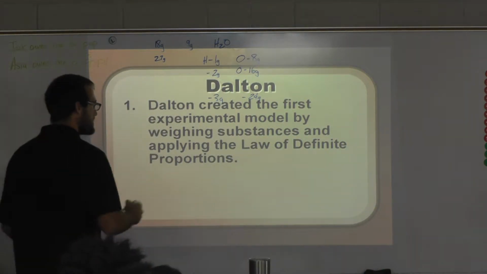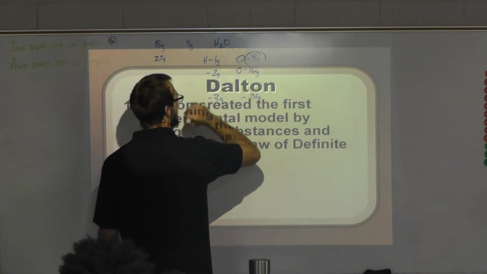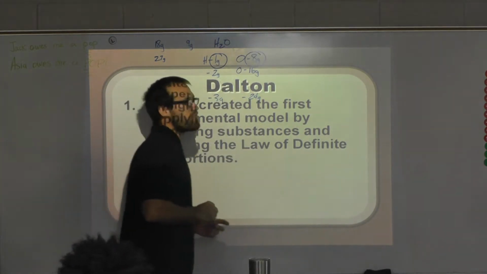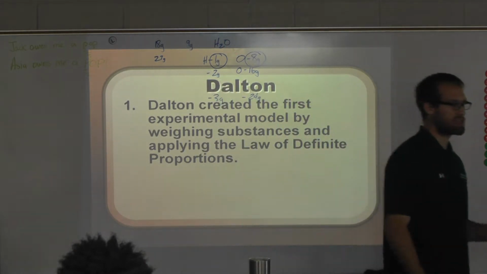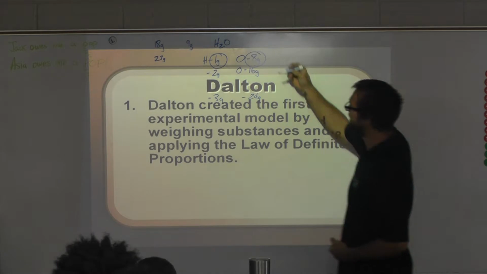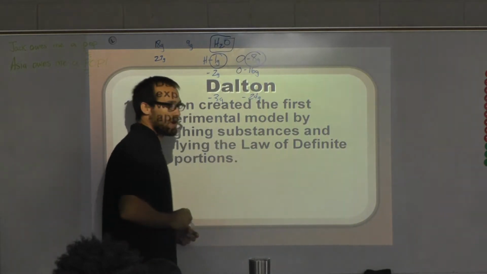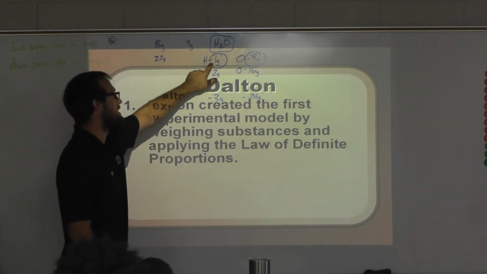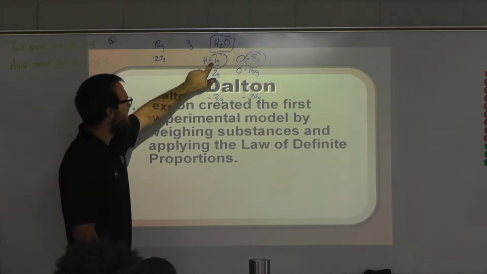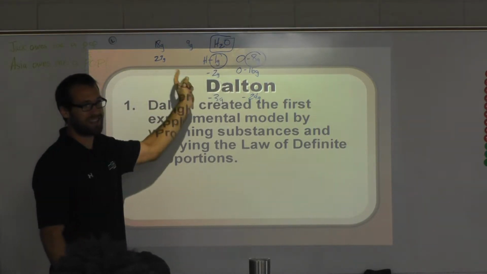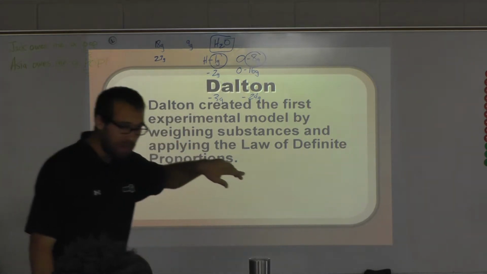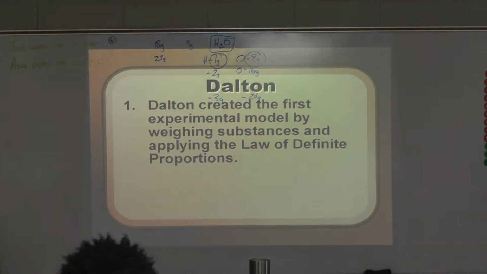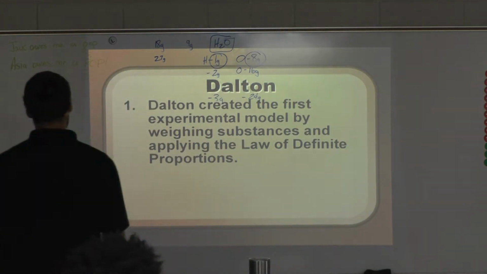Now what he thought is that oxygen's mass was 8 and hydrogen's mass was 1. Hydrogen's mass is 1, but oxygen's mass is actually 16, because he did not know that a water molecule has 2 hydrogens for every 1 oxygen. So it was 2 hydrogens that made up this amount. So really you can say hydrogen would be 0.5 to 8, which would be a 1 to 16 relationship, which is what it is. Hydrogen's 1, oxygen's 16. Okay, and he didn't know that, but he was able to figure out some pretty cool distinctions.